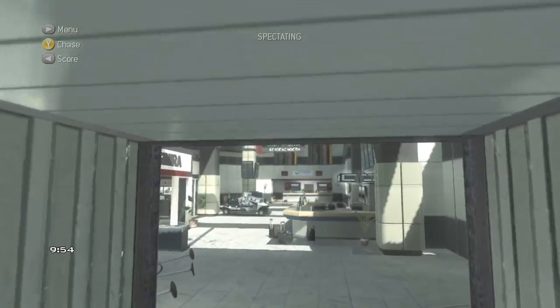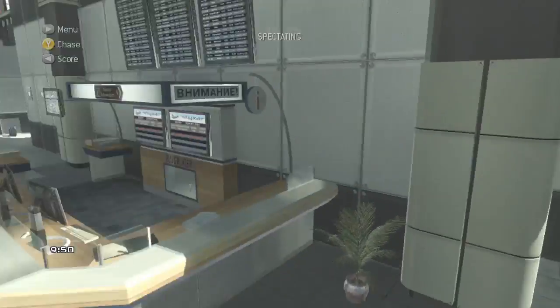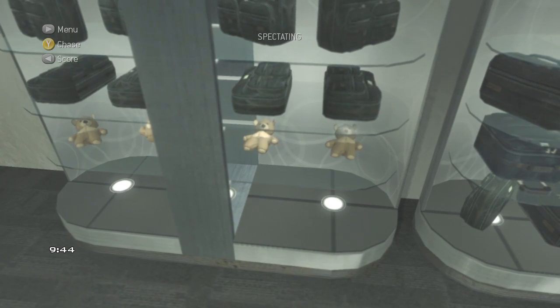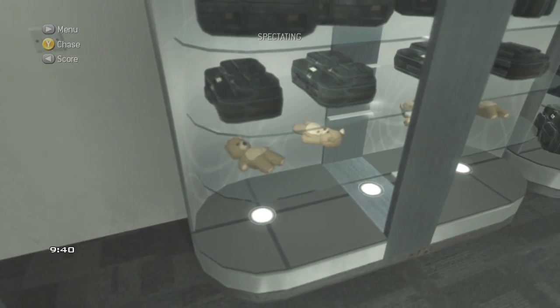All right, so this is Casa Mira over here, back in this corner. If you've played it, you know where this is. And if you look over where this display case is, you got, like, four little teddy bears. And you're like, oh, okay, I found the teddy bears in the map. Boom, you're done. Quick video. Thank you for coming to AchievementHunter.com, da-da-da.